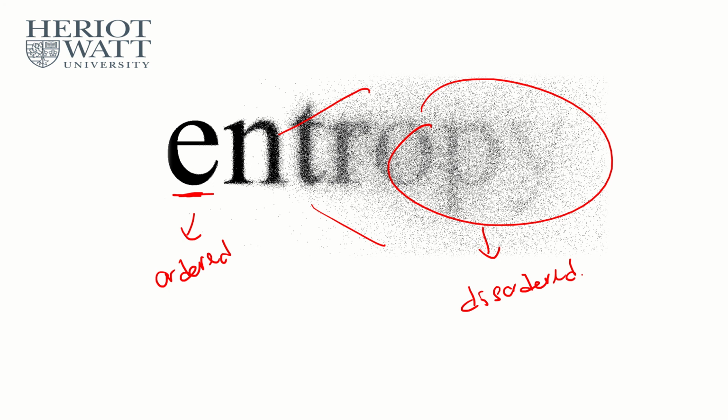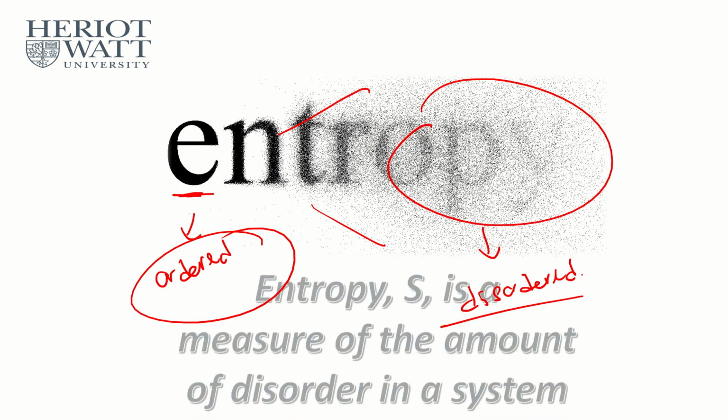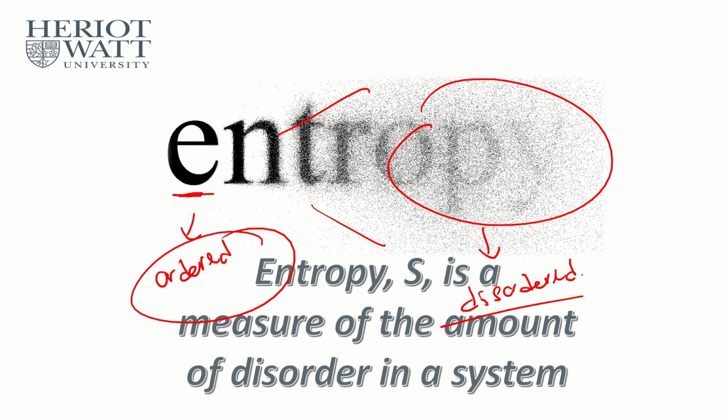So when entropy increases, when entropy is a positive value, we call that the arrangement is in a disordered form. But when entropy is 0 or a negative value, we call that an ordered arrangement. Now, what arrangement are we referring to? The arrangement of the compounds involved in the reactions. So the definition is that entropy is the measure of the amount of disorder in a system. We are measuring the degree of disorder in the system. Let's say, for example, you are changing from solid into liquid. That's becoming disordered, right?